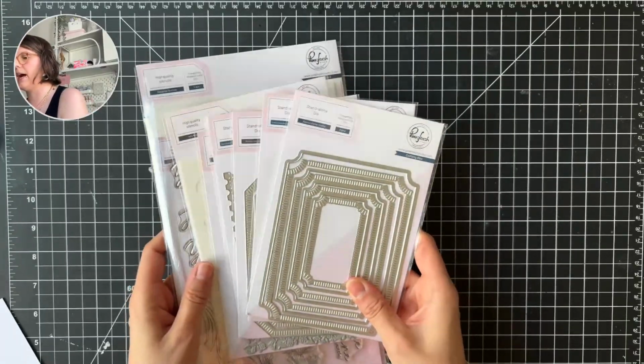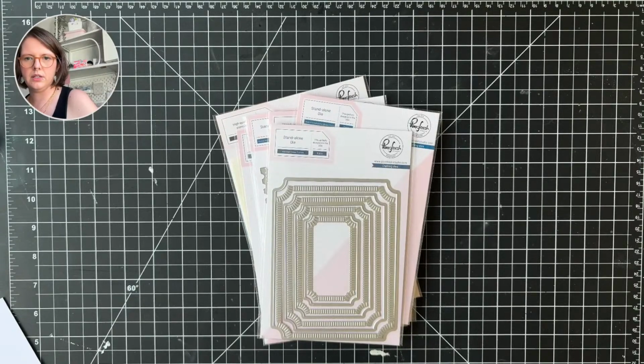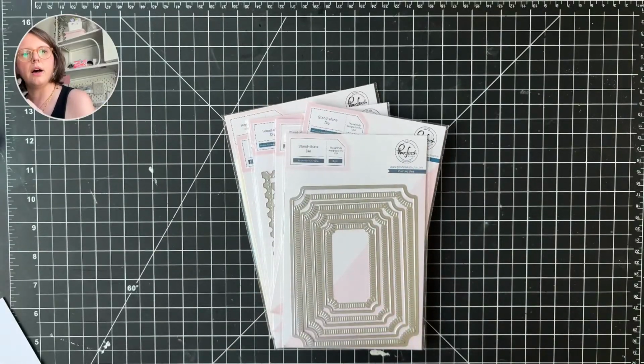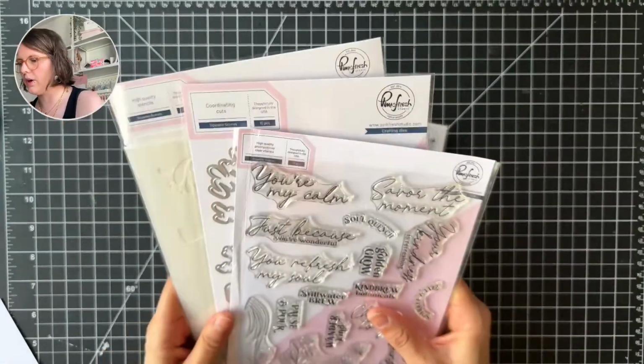The product suite that I want to show you today is one of the, is it 6 or 7? Jody, help me out. I'm not sure how many new product suites are in the upcoming July release. Oh, by the way, the release is called Whispering Views. I think it's 6 or 7 new product suites, so it's a lot. And this is one of the new ones.